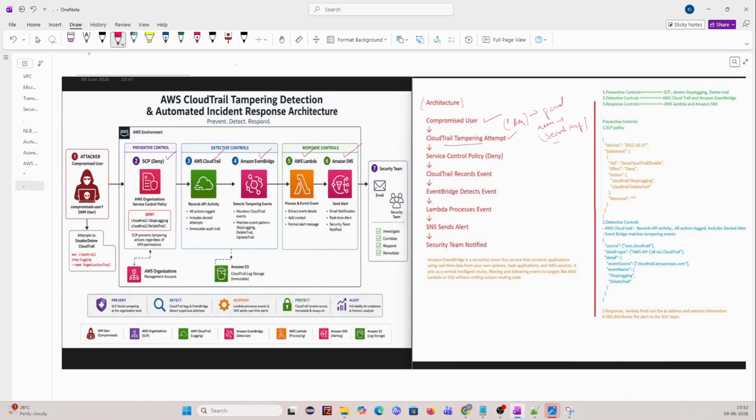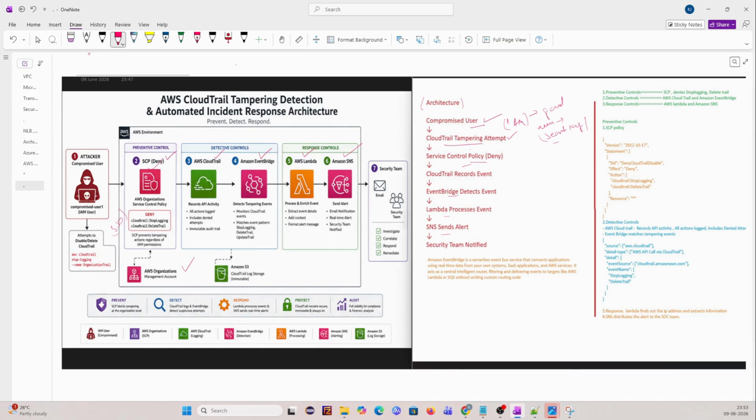Now, what is CloudTrail and what is a service control policy? What is EventBridge, Lambda, SNS, and all those things? I will explain it. But if you want more hands-on detail about AWS organizational units, SCPs, how the SSO sign-in happens, and how to associate SCPs while creating the organizational units, I have done that in my previous video. Please check my previous video on the multi-account strategy, how we deploy in the AWS cloud with the help of multiple accounts, as well as the security aspect of it. In this video, I'm just going to list out what CloudTrail and a service control policy are in an overview kind of way. If you want details, just follow my previous video.